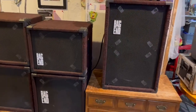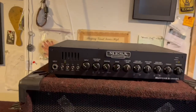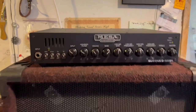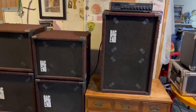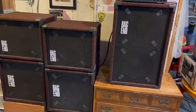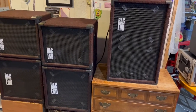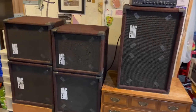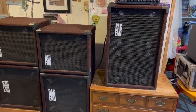Alrighty, the test is kind of over. Play the Valenti through, and we use a Mesa D800 Plus. Straight up, honest truth is that the Neos sound awesome, really, really good. I'd heard that they had less high end and more low end than the standard E12s. I'm not sure, I think they probably have a little bit more low end. The E12s that I have are a little bit tired, but every bit is articulate, really.